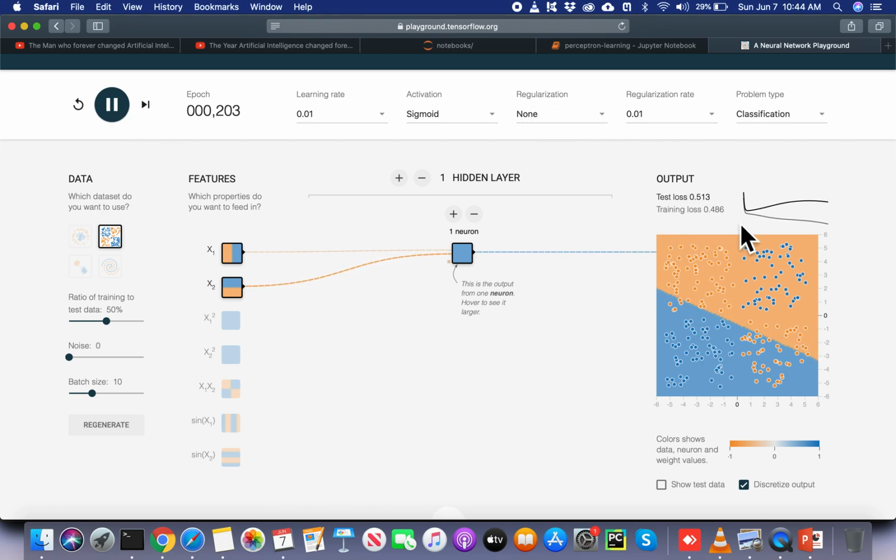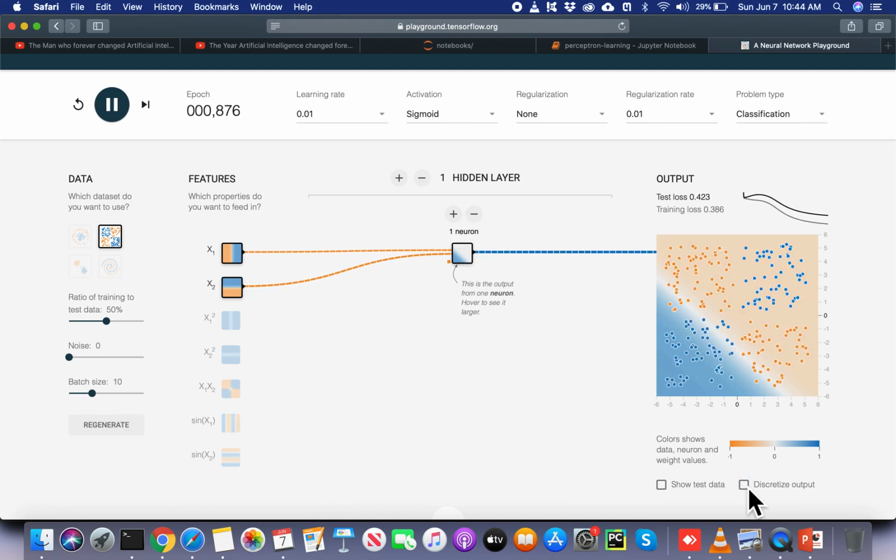You can see the test loss and the training loss over here. The training loss is going down, the test loss is also going down. But as you could see, we are not doing a very good job. I can remove the discrete output and show you we are not doing a very good job in terms of prediction. We are misclassifying this set of examples. And that's primarily because in this kind of a setup where you are using just a single neuron and a single layer, and basically logistic regression, you're learning a linear classification boundary, which cannot classify this data set properly, right?